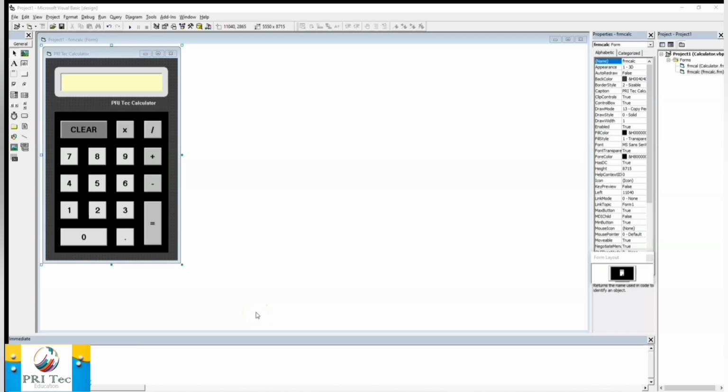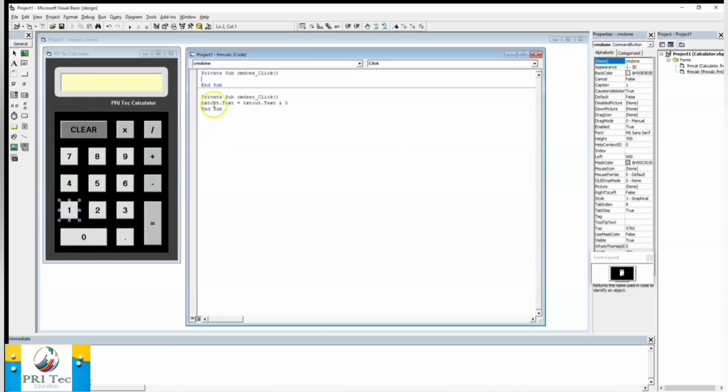Use the same method for the other buttons also. 0 to 9 can use the same method. Copy this and paste.